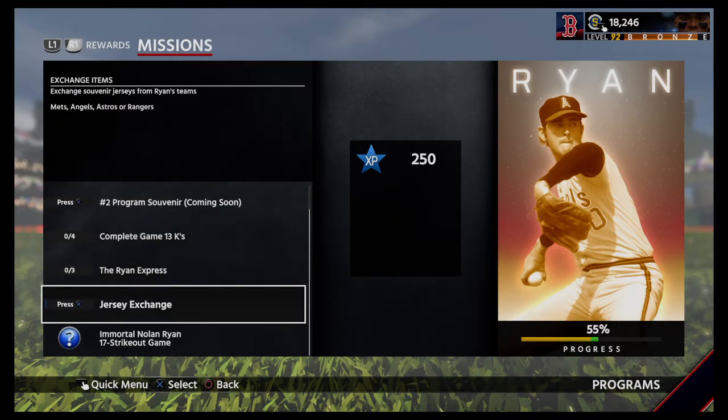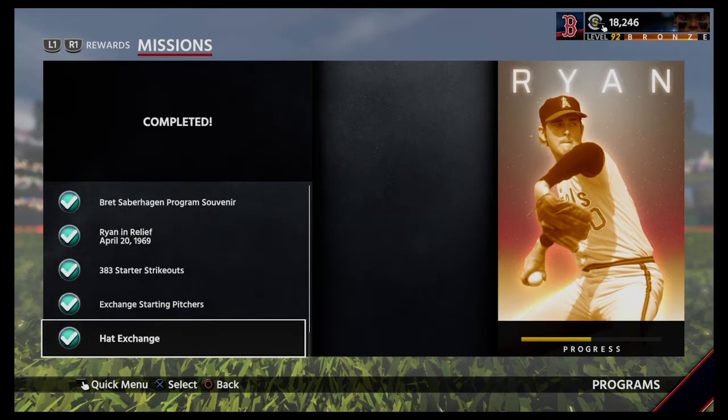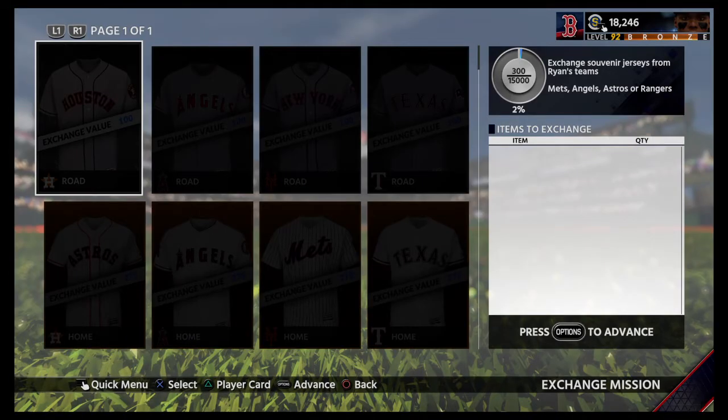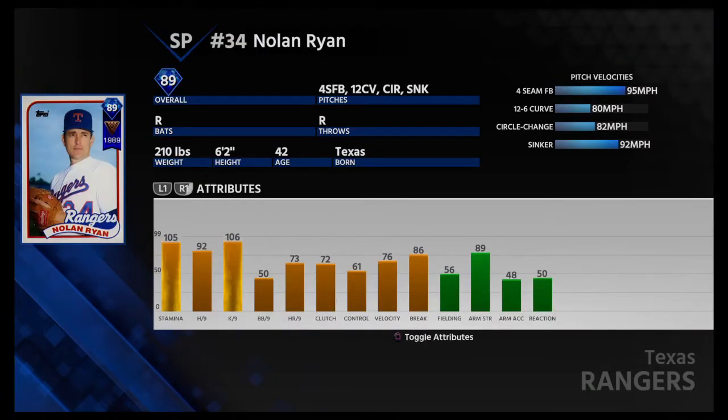You have to do these exchanges. As you can see, I haven't done the jersey exchange yet. Got the hat exchange done, and I spent quite a bit. If you're going the route where you're just going to go after the home and away hats, they're only like 30 points towards the exchange, and you have to get like 15,000. I'm pretty sure it's the same as the jerseys. But I got Diamond Nolan Ryan unlocked.